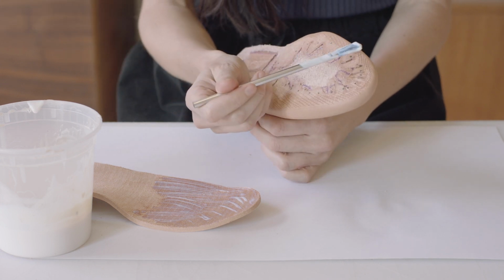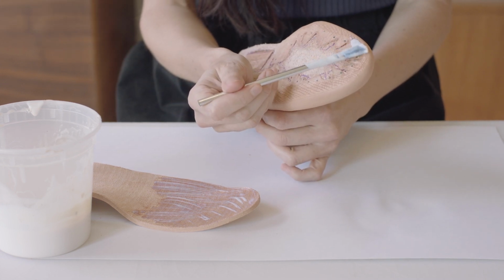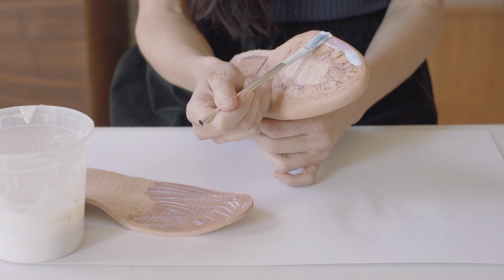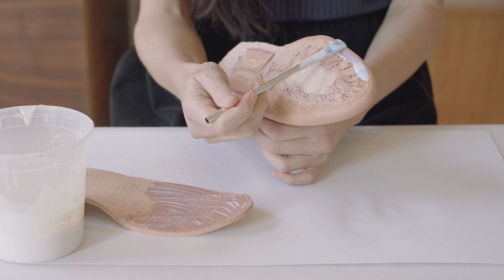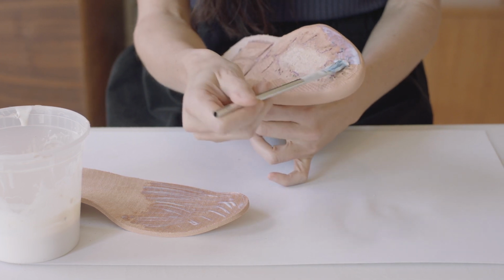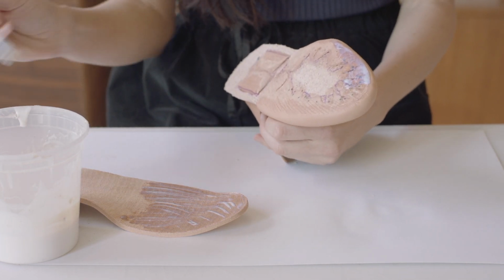And then my trick for doing the upper is to be very careful about bringing the glue all the way to that line, that groove that you made with the awl. But once you do that, you can just fill in the gaps more carelessly.